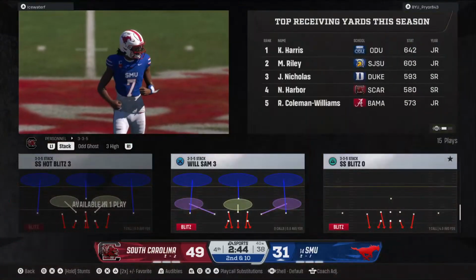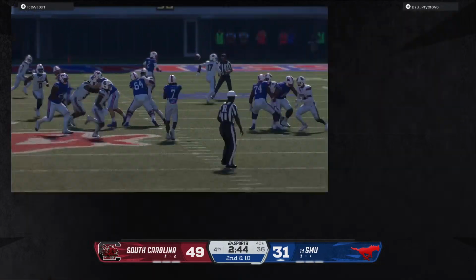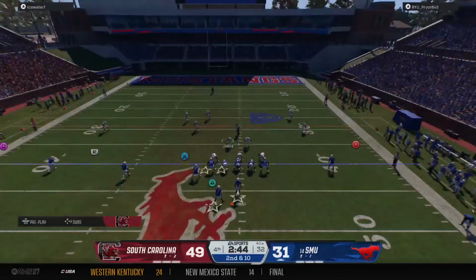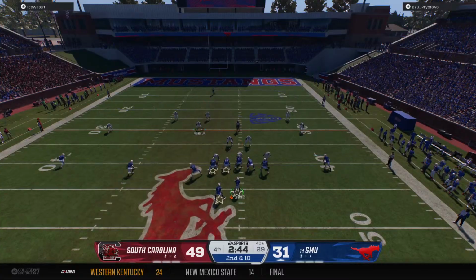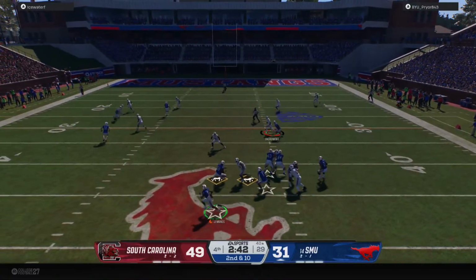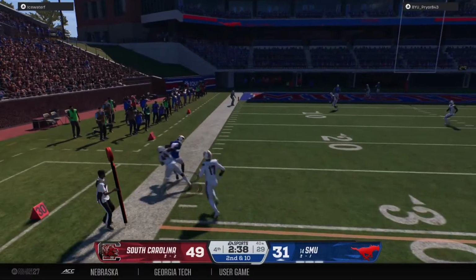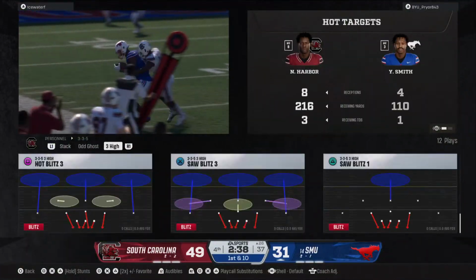And it's incomplete. If you're going to take a hit like that, you might as well hang on to the ball. Well, this guy must feel like he's run into a buzzsaw in this game. He has been under duress all game long, and that's a big reason why he's thrown multiple interceptions in the game, too. Nothing coming easy to him. It's hard to see the field when your internal clock is going off so fast because of the pressure of this defense, and that's why they find themselves down by so much here in the fourth.